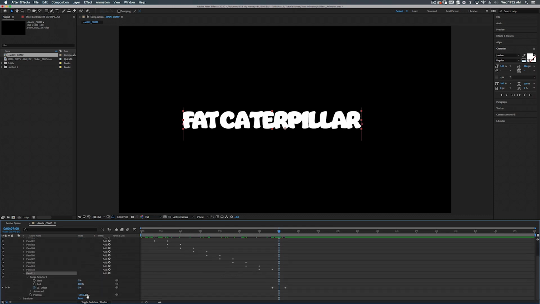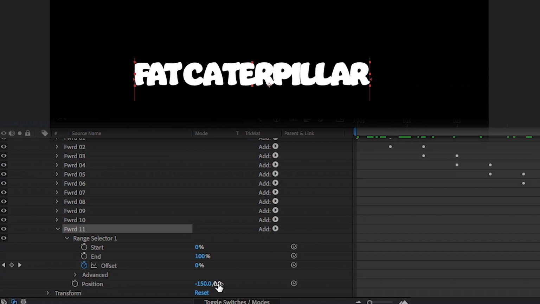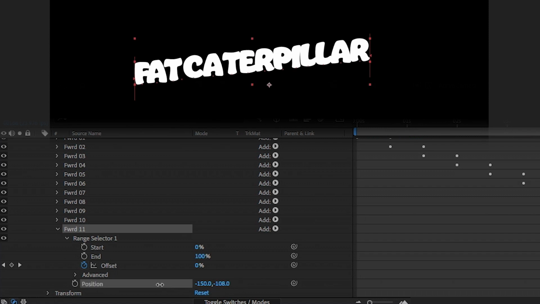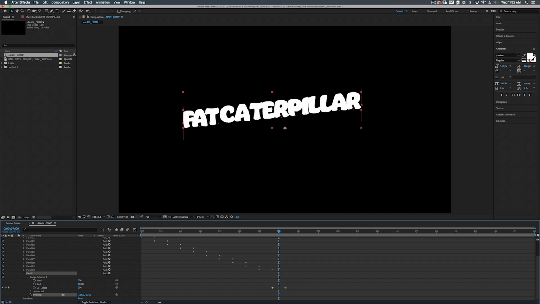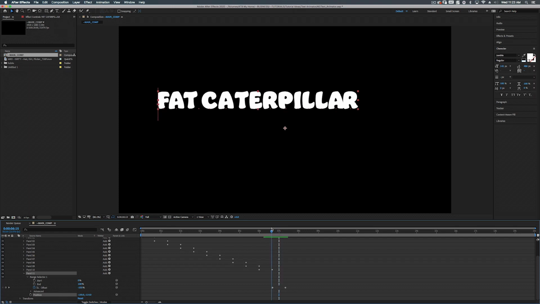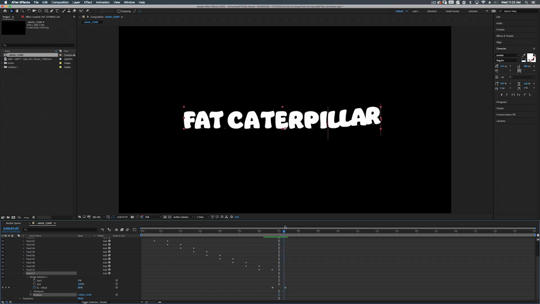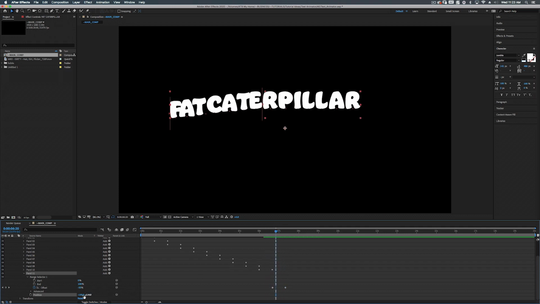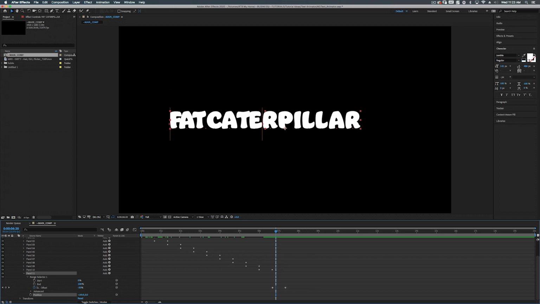So what we're going to add is the Y position. Now, interesting about the Y position, if you want to move things up, you have to go down. So let's go down into the negative. Now you're going to notice something is happening here. It's starting up and then moving downwards. This is not the motion that we want. Now the problem is that we need to control the X and the Y axis separately. It's setting this back to 0.